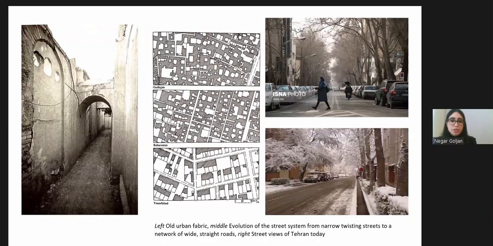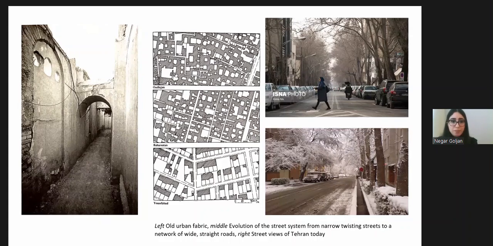Tehran's traditional street system was based upon pedestrian movement in line with society and technology of the era. However, it later transformed to a modern street system that accommodated motorization. This change occurred during the rule of Reza Shah in the early 20th century. This modern street pattern gradually evolved into the open matrix system present today, similar to many major North American cities.